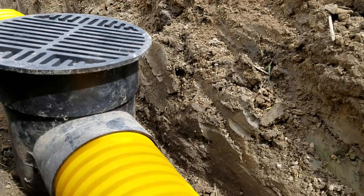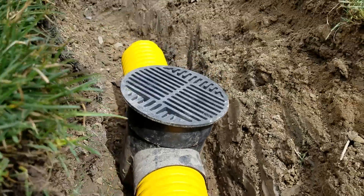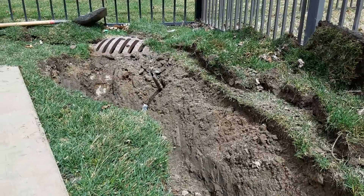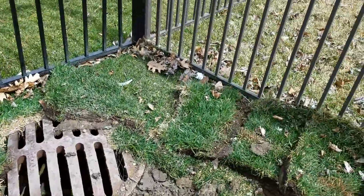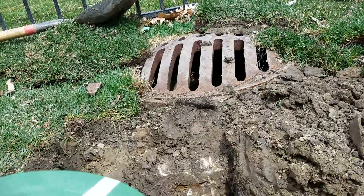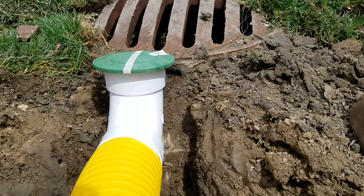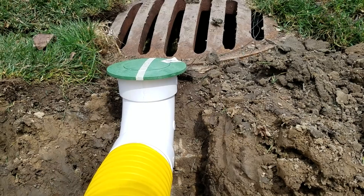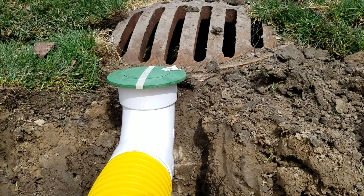That's kind of hard to do with an eight-inch tall basin. I'm just providing visuals so we can start a discussion and educate homeowners. We want to go about this intelligently — we're not going to defy the laws of physics and gravity. These guys are telling homeowners — I was on several appointments this week — 'we're going to go two feet deep' and 'we're taking it to a pop-up at the storm drain catch basin.'